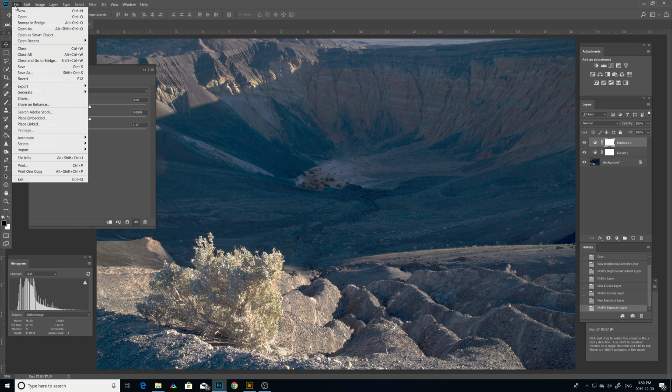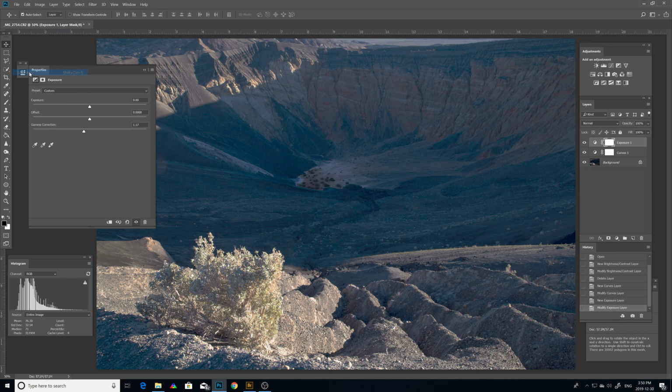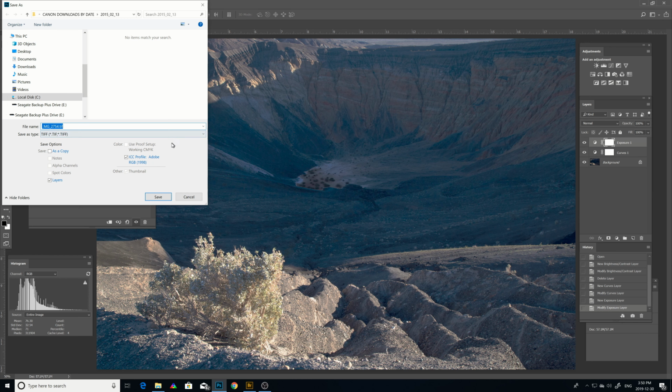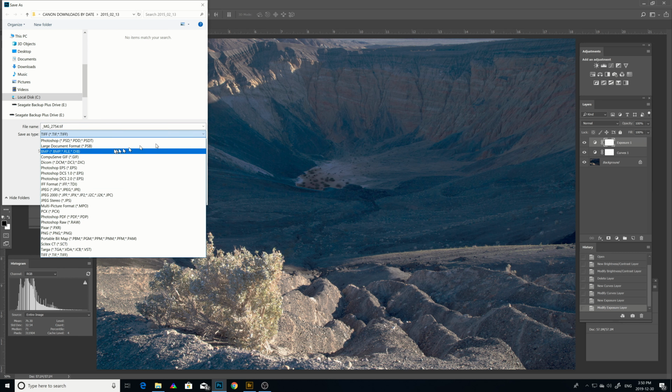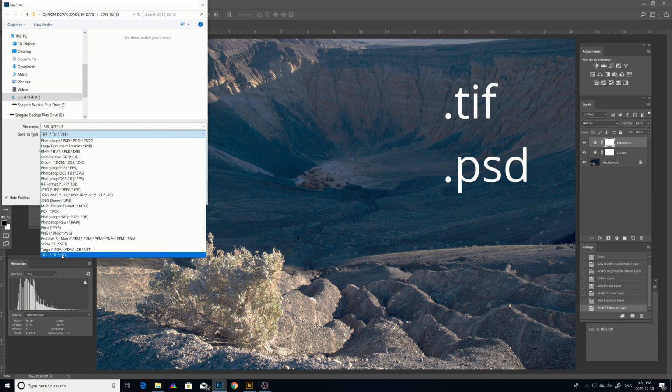If we go up here and say File, Save As, it'll ask us where we want to save it, and you'll notice we have lots of choices, but only certain file types will save with the layers, and TIFF is one of those, and also PSD, which is the Photoshop native format.